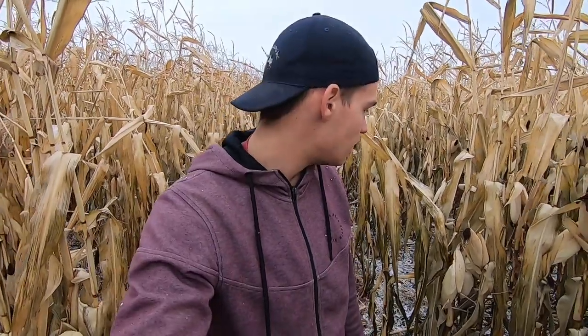The custom worker came out. We were hoping he would come out a little bit earlier, but we had a pretty tough scenario here in Saskatchewan. We got a pretty early frost, a pretty hard one, and all of a sudden all of the corn everywhere was ready to go. So they've just kind of been playing catch up the entire time here.